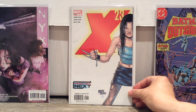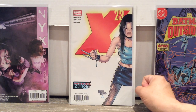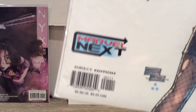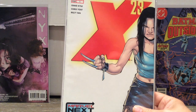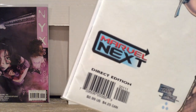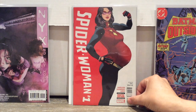Here's one I thought for sure would get picked over, but nobody grabbed it — that's X-23. This isn't her first appearance, but I think this may be her first solo title. It's got a couple of dings; this needs a press. It's really just the spine — if we take out those ticks, this can go up to probably a nine. Right now I'd say it's about a 7.5. But I never sell my comics, so condition doesn't really matter that much to me.